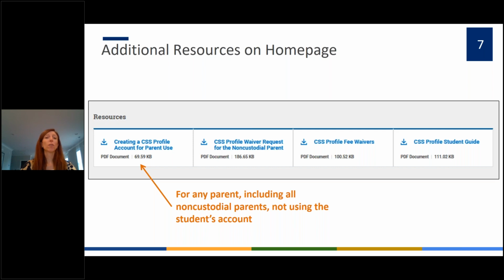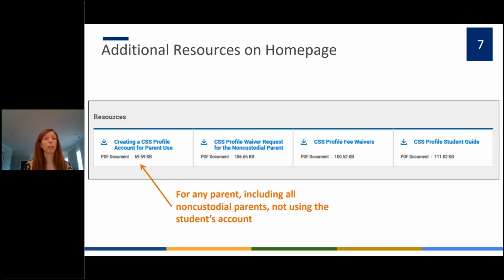They want to start their own account and start the CSS profile without having to bother their student with logging into his or her account. In that case, students, you can click on this button here to get more information. But parents, if you want to create your own account and fill out the profile under your own account, you actually need to create a student account. It's a little bit confusing, but that's how the College Board works, and that's how this profile application works. So again, you can fill out the profile under the student's College Board account, have the student log in, and fill out the CSS profile that way.